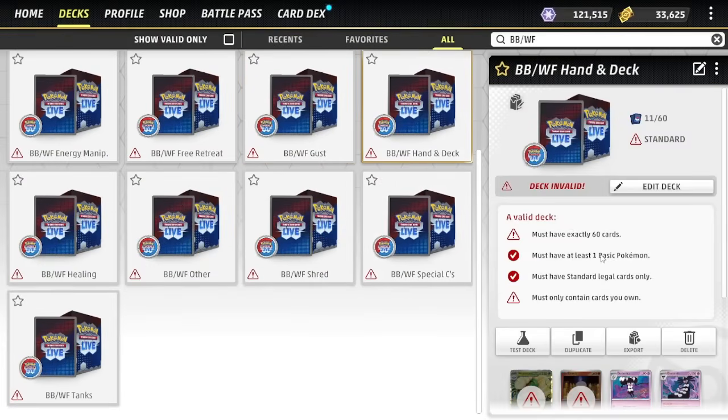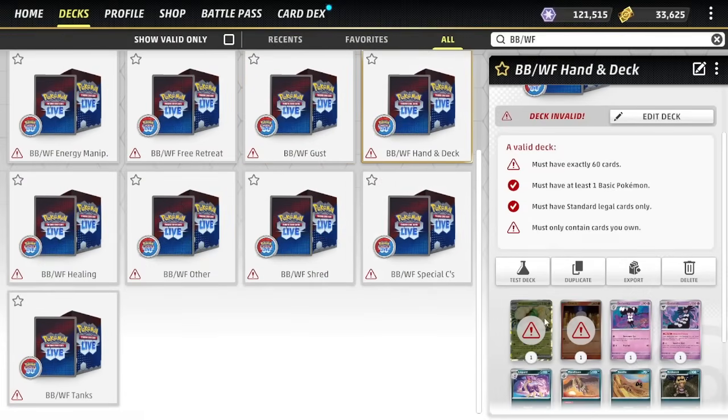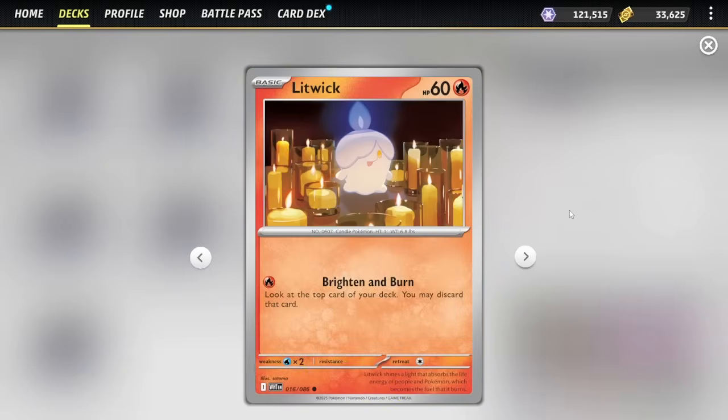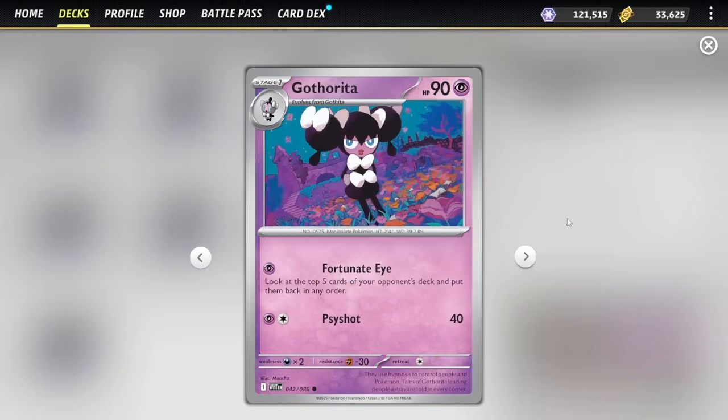Now we have Hand Control, Hand Knowledge, Top Deck Manipulation, and Deck Knowledge. We have Whimsicott EX once again with Wondrous Cotton. Your opponent reveals their hand, 50 damage for each trainer card you find there, so Hand Knowledge. You have Litwick, Bright and Burn. Look at the top card of your deck. You may discard that card. Gothorita, Fortunate Eye. Look at the top 5 cards of your opponent's deck and put them back in any order.